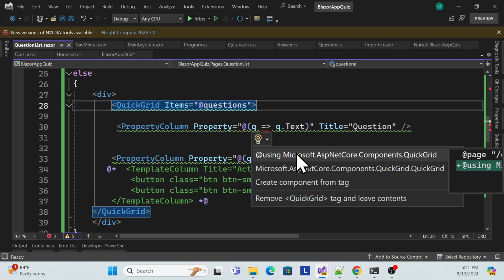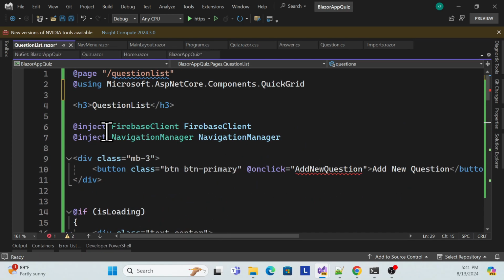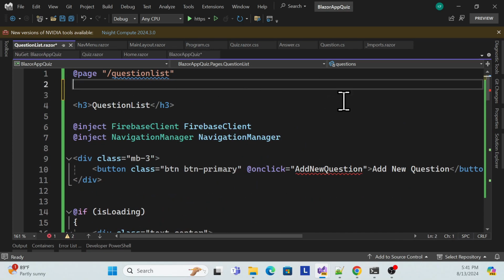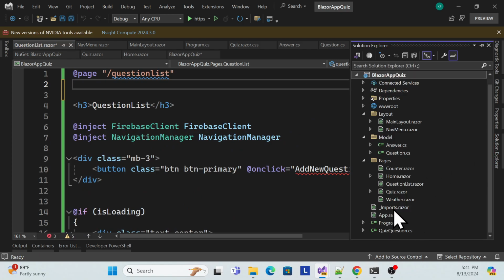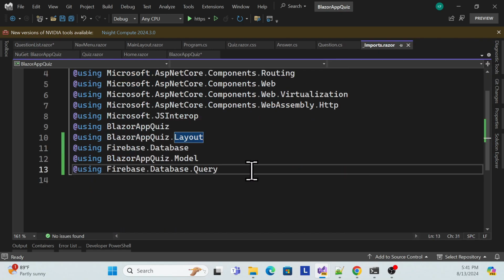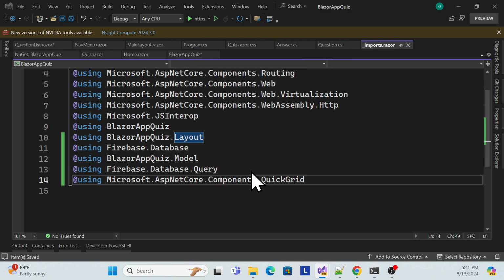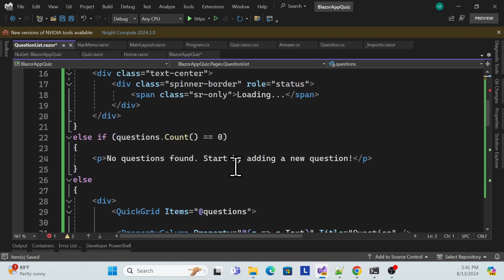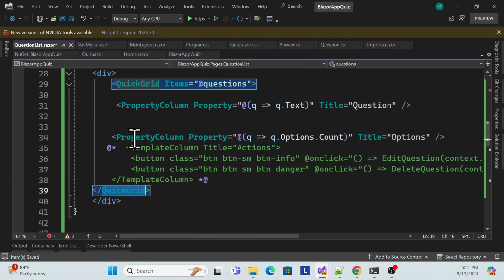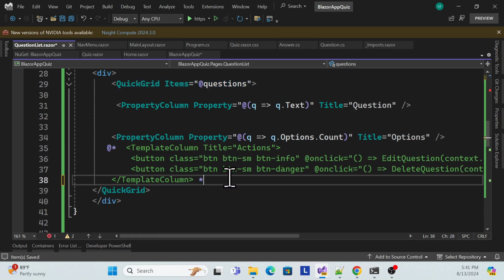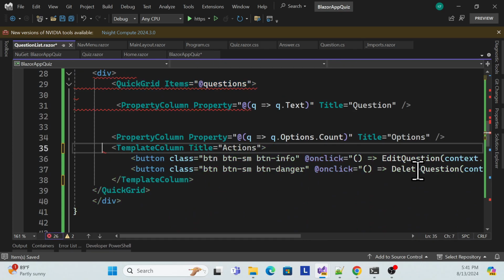But yeah, see, I'm getting this namespace, and I will move it to my global place. Save it, go back. Now I am getting that quick grid. Just allow those actions, and we will create all those actions.